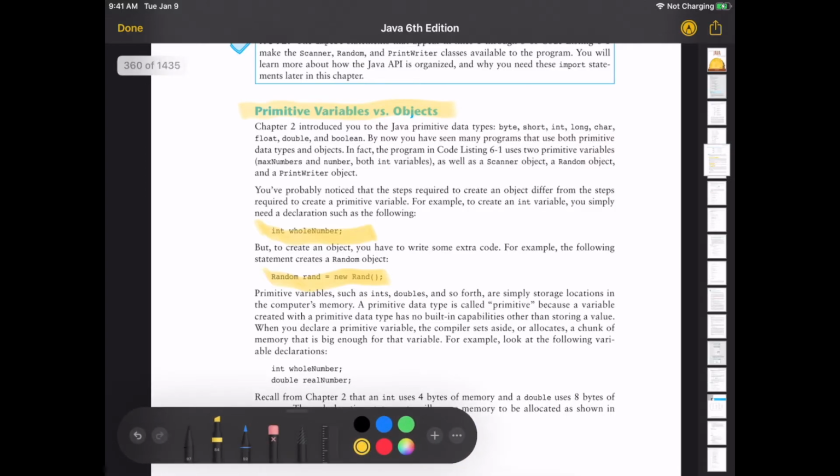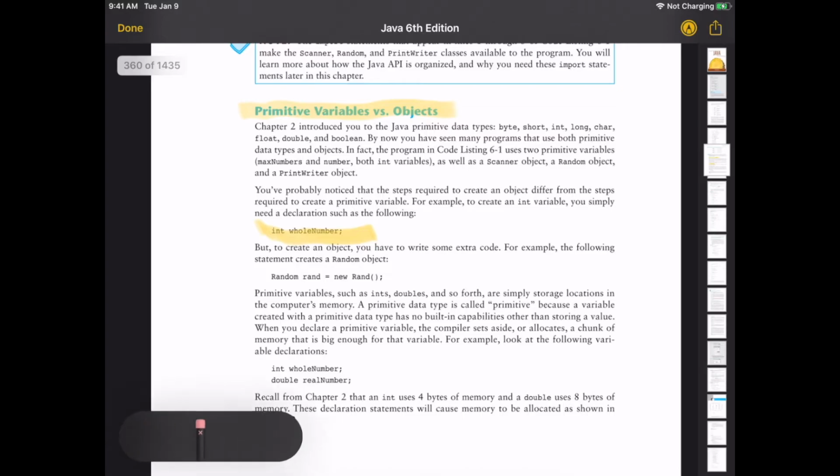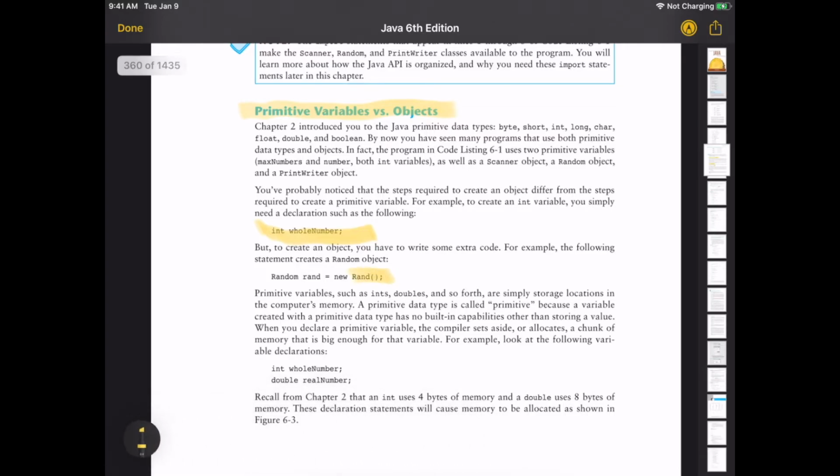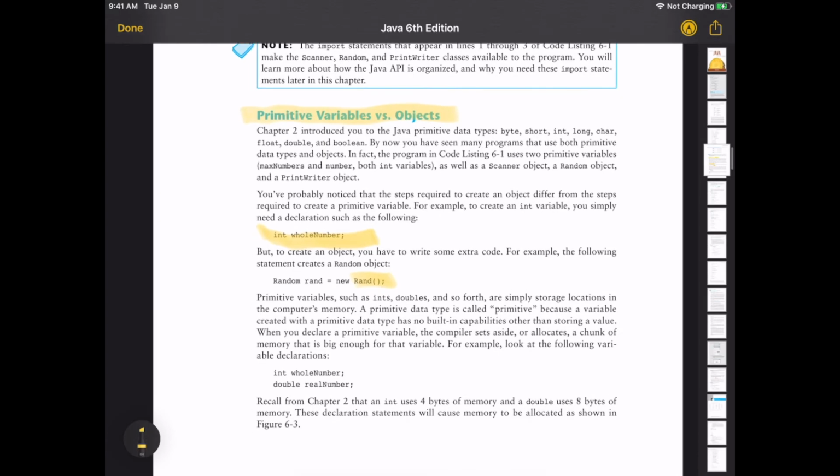So what happens there with the random number is we have to make a call to a class called Random. And it's actually one of those things that we have to include. So remember, we would include Random as java.util.Random at the very start of our main.java.